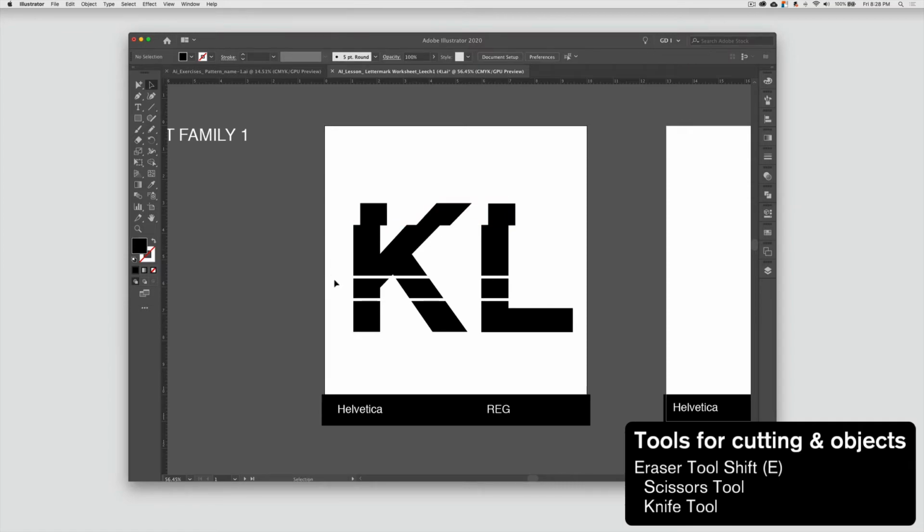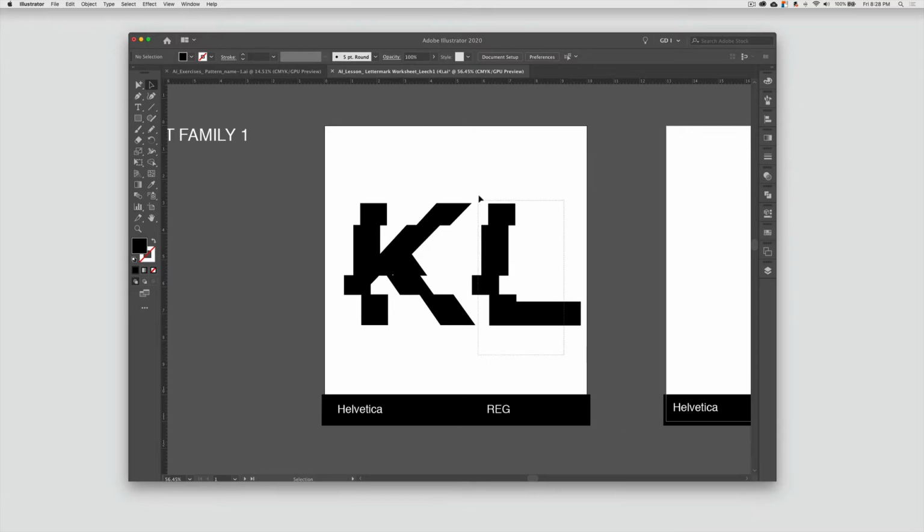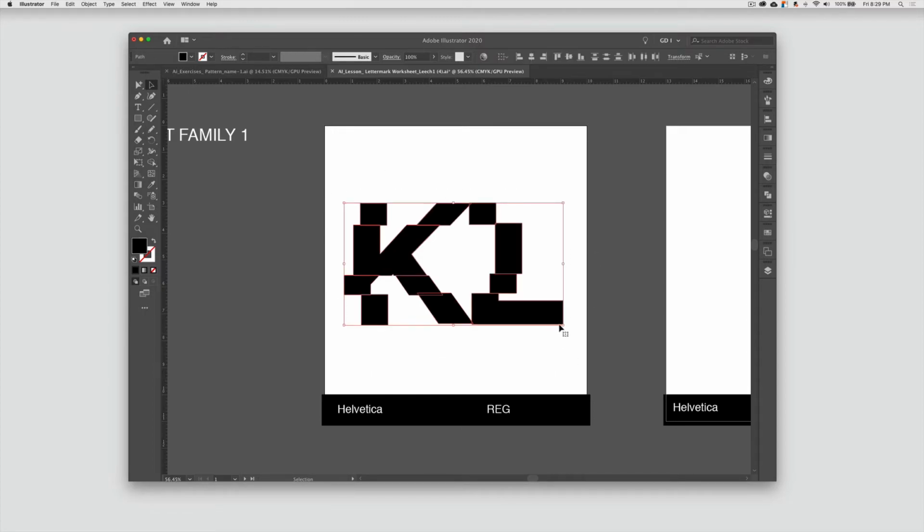So if I just wanted to move the letters, I can create a new mark just by a quick erase with Shift. Now we still want these letters to be connected in some way. All right, so we have the K and the L, and we've created a new mark using the eraser.